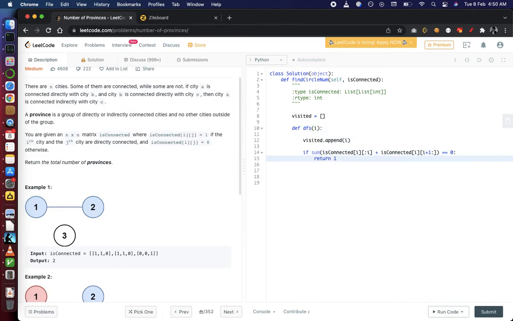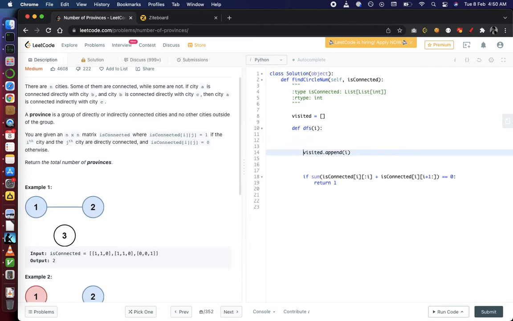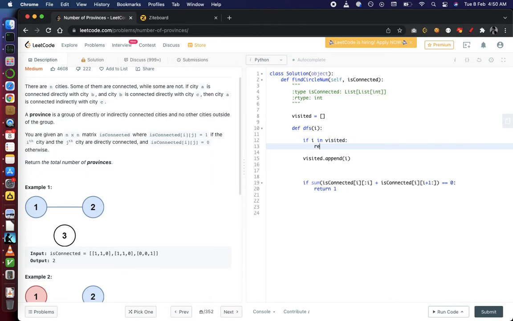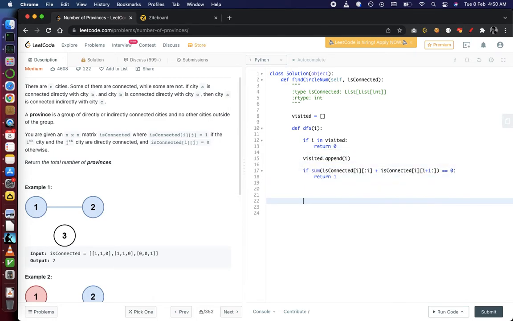And we are going to return 0 if it is present in the visited array. So if i in visited, we are going to return 0, right? So basically, this is our formula. We are either returning 0 or we are returning 1 depending on if it has been visited or not.